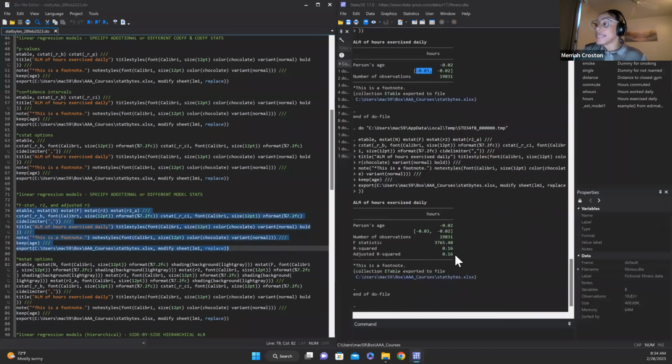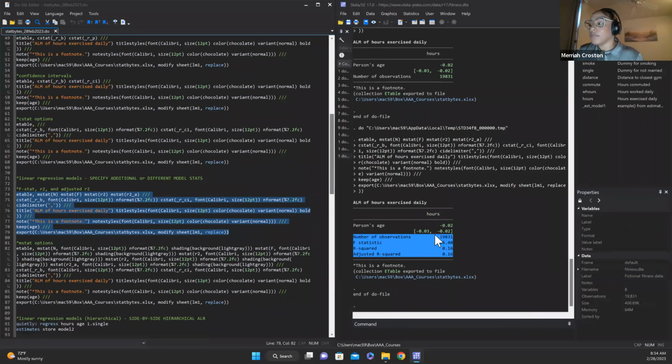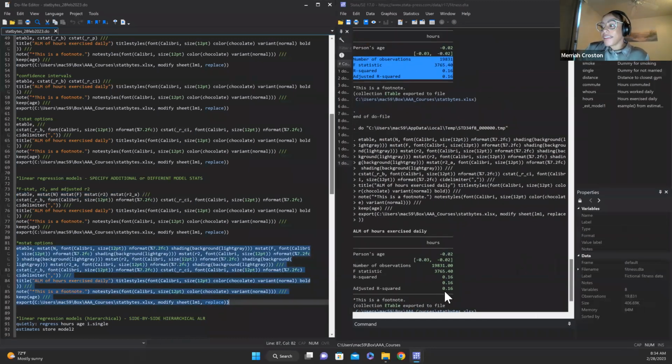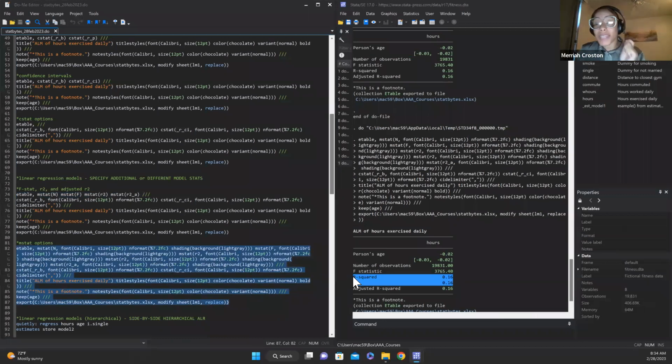Okay, so now we see our table has grown. We not only are displaying our number of observations, we are seeing the F statistic, R squared value, the adjusted R squared value. We still have our footnote, our title, our confidence intervals, delimited with a comma. So let's now apply the styling options to our model statistics. Here we see the R squared value is displayed twice. It is only labeled once, which is interesting, but it is displayed twice. We'll fix that later.